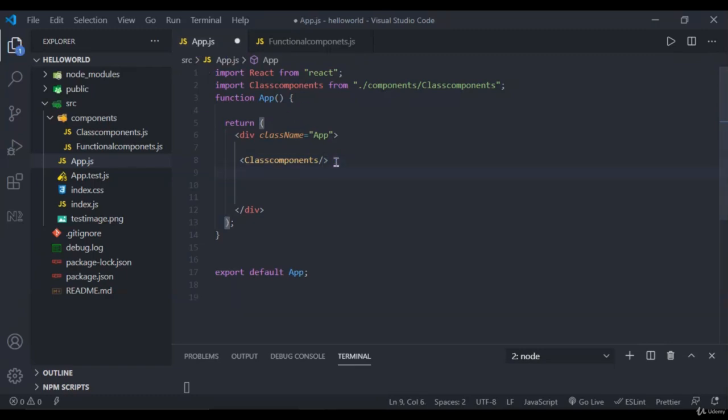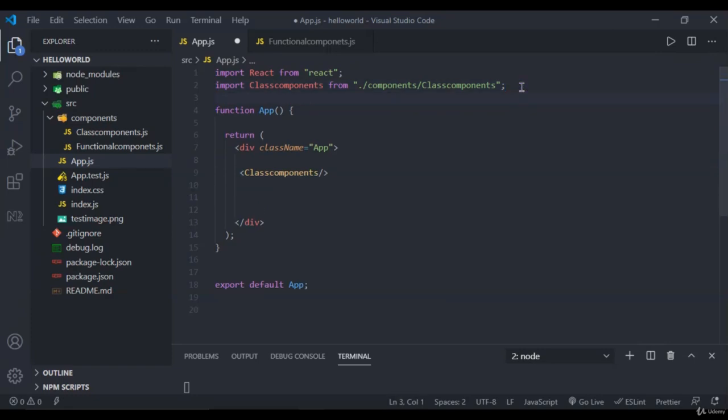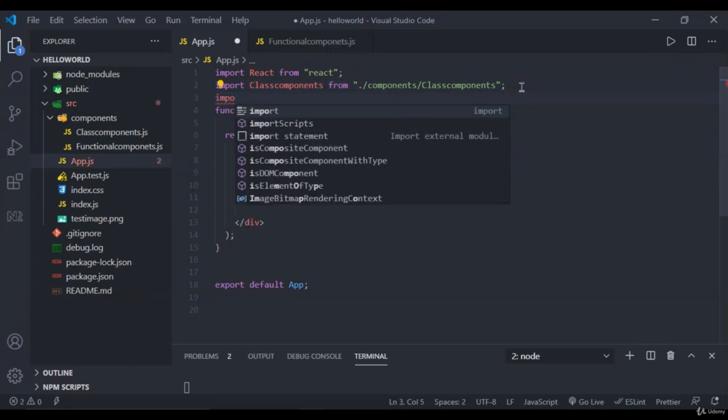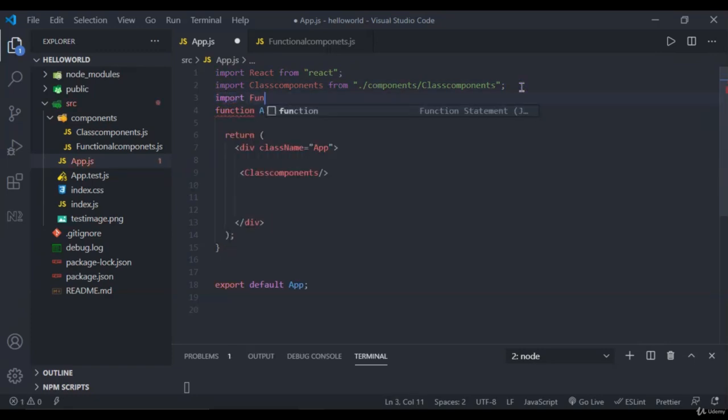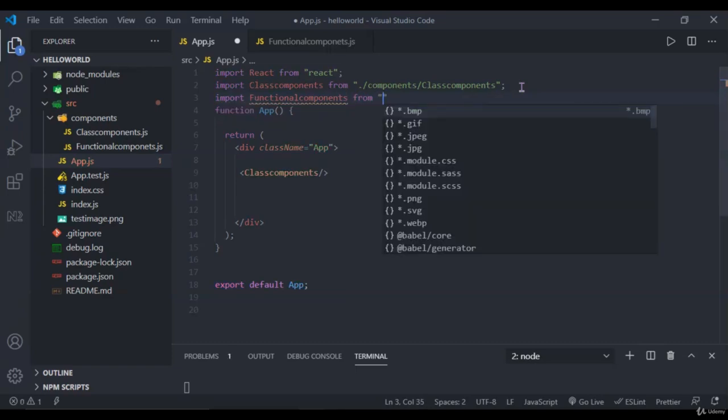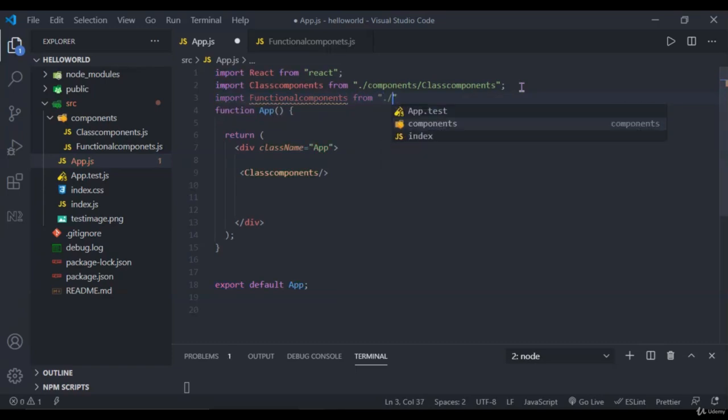Adding the component is the same as for the class component. First of all, we will import the component from that folder. Import functional components from the location of the folder, which will be ./components, and inside this components folder we have our functional components, and a semicolon.